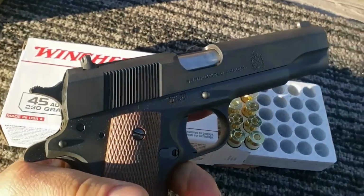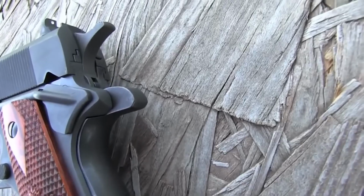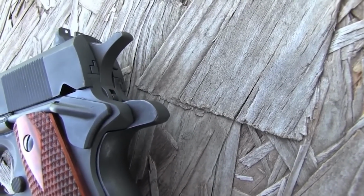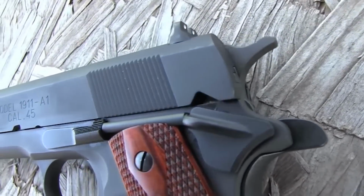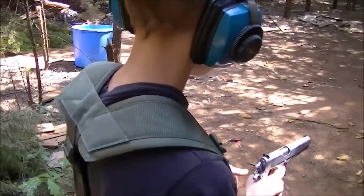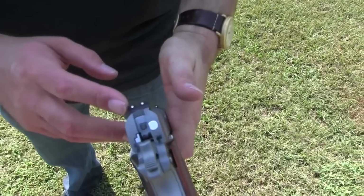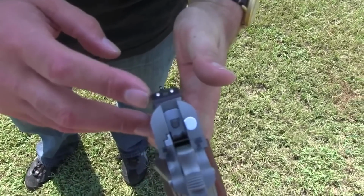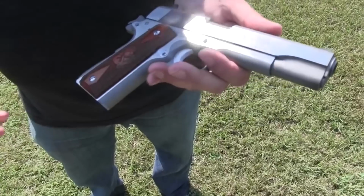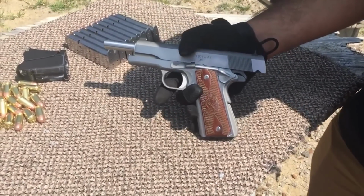Number 4. Springfield Armory Mil-Spec, $750. Springfield Armory is another solid gun manufacturer that you can always trust to deliver a quality weapon. And in the case of the Mil-Spec, you're getting a classic update to the original 1911 that would do John Moses Browning proud. It's a very nice-looking pistol that is sure to impress anyone who spends the money to invest in it. At 39 ounces, it maintains the same weight you'll see in many other 1911 models.